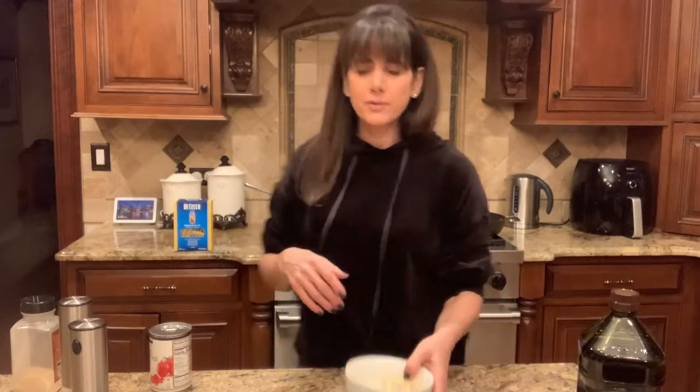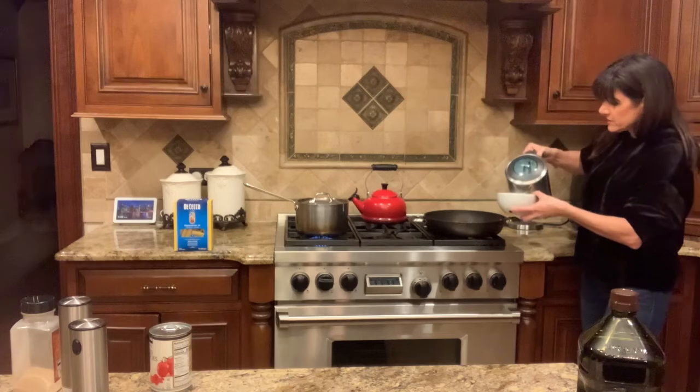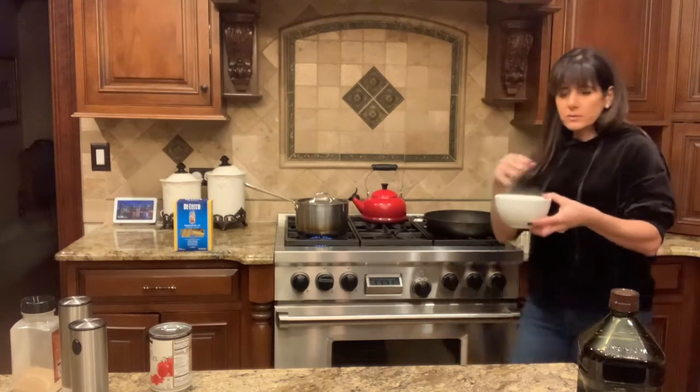I want 1 cup total of cashews. I'm using that instead of any kind of cream. And I'm gonna put some hot water over it and just let those soak. They'll soak as long as it takes. I know it's gonna be several minutes before I'm ready to get those cashews.